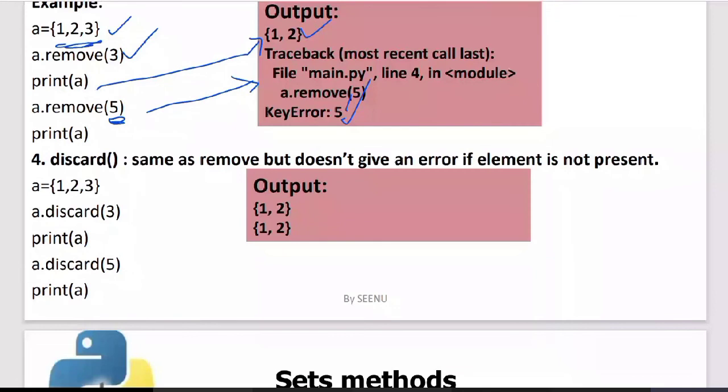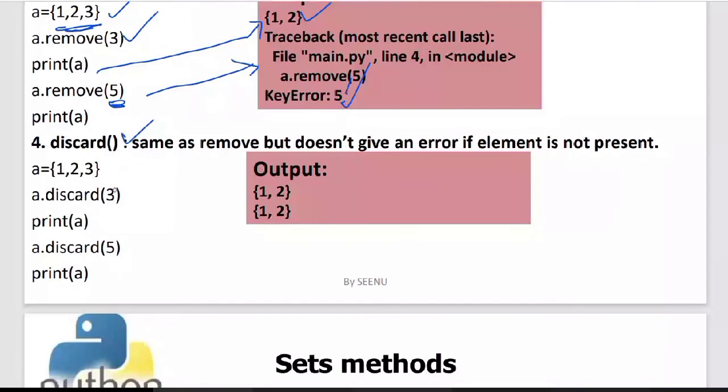Similar to the remove method, there is another method called the discard method. If you give a.discard and an element, 3 will be removed and you will have 1 and 2. If I try to give a value which is not in the set, it simply doesn't do anything because 5 is not in there.